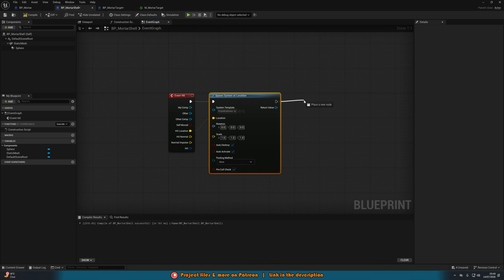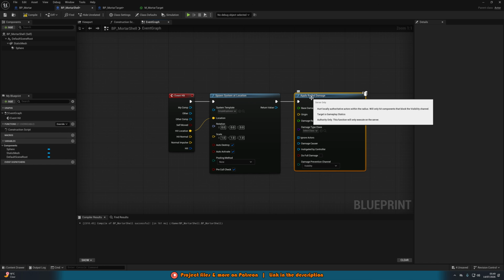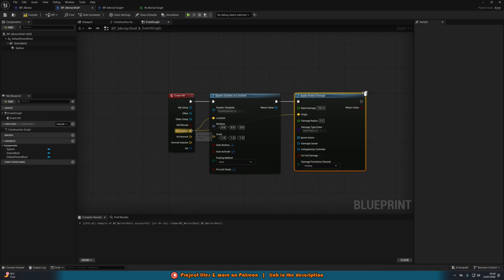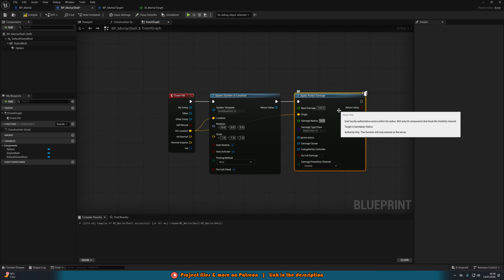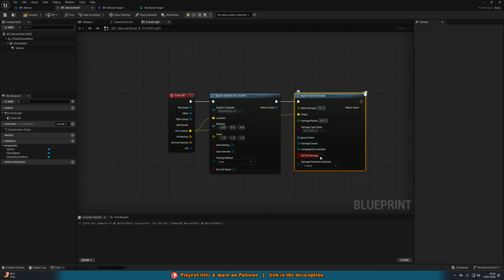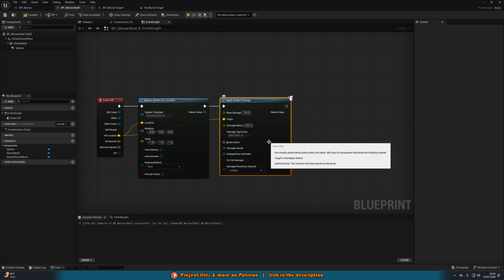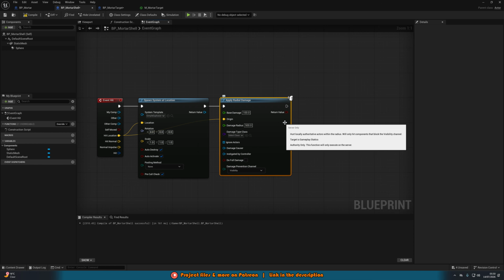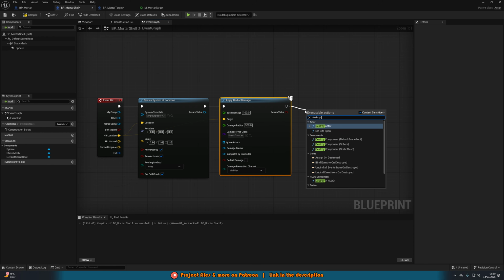And then what we can also do in here is apply radial damage. Now for me, that's not going to do anything because I've not got a health system set up and I've not got Event Receive Any Damage on my player or anything like that. But you could do, let's say, 100 damage, origin being the hit location, damage radius, let's say 500, and then you could also tick Do Full Damage so it doesn't have a fall off to the radial damage, or don't tick it so you do have a fall off. Again, for me, that's not going to do anything, but I assume you're going to want this mortar to do damage to your player, so that's how you'd set that up. Then off of this, just simply get Destroy Actor.